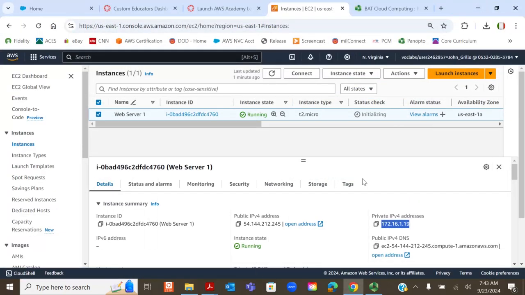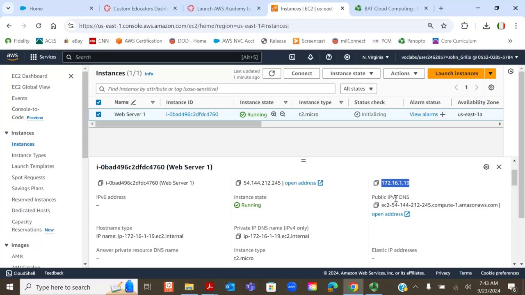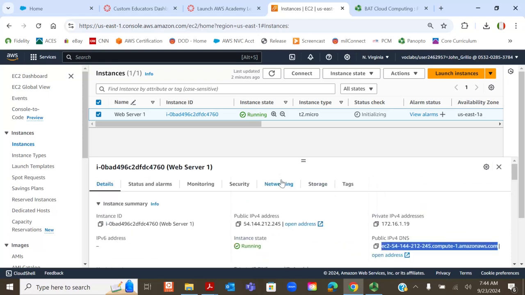Okay, I'll minimize that. You also have a public IPv4 DNS, right? Now you could use Amazon Route 53 to create a more unique, user-friendly DNS name. But you know what I mean by DNS, right? www.facebook.com, x.com, instagram.com. So this is our DNS name for our EC2 instance. Okay, so it's still running. It's going to take a while for the status checks to complete. Oh, there they go. So they passed. Okay.